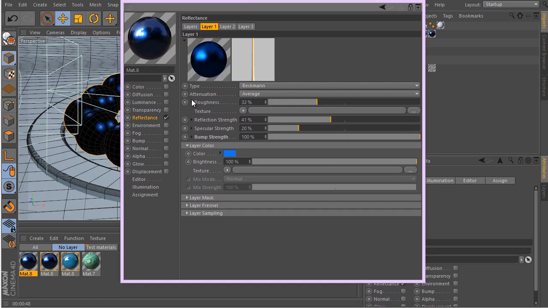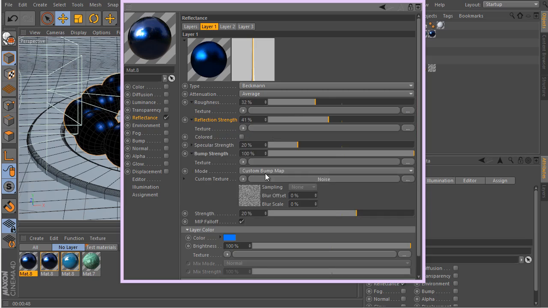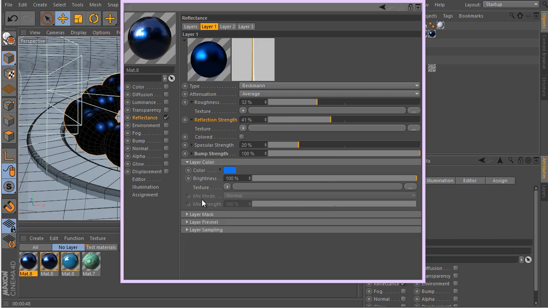You can add grayscale values to your reflection strength and to your roughness, and you can also add those maps in your bump map, and it will give you a unique sort of reflection and a unique sort of height, even though it would be very small, but it's going to be very impressive.